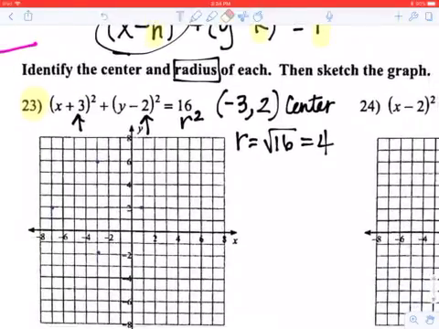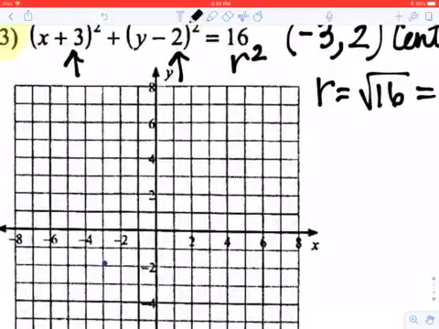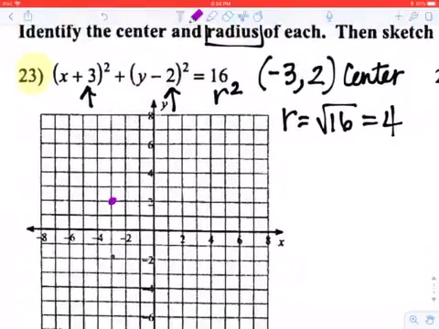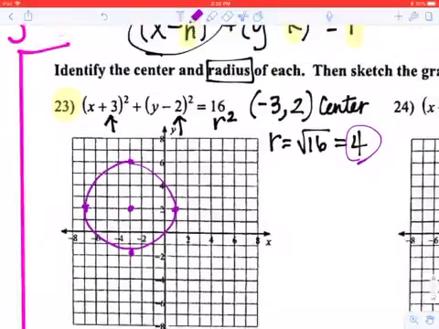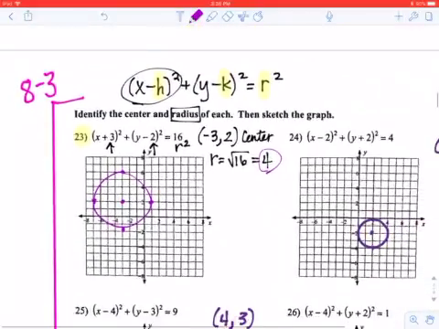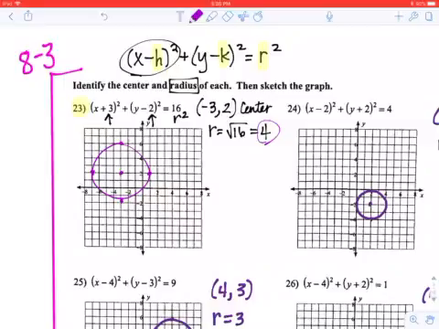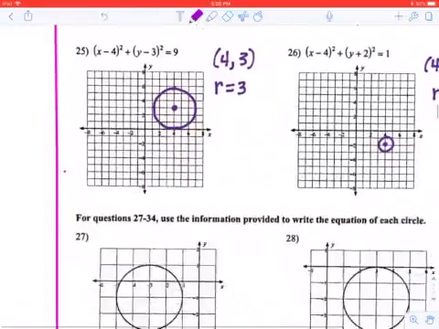And then graphing is pretty straightforward. All you're going to be doing is plotting the center, so negative 3, positive 2 is your center. It's a different color here. Okay. And then from there, what I usually do is just count up and down, left and right, the number of units for my radius. So 1, 2, 3, 4 is here, 4 here, 4 here, 4 here. And then you just can kind of sketch. Ooh, that was terrible, but you get the idea, right? It doesn't have to be perfect. Just sketch a nice, slightly circular circle. Okay? And that's it for that one.